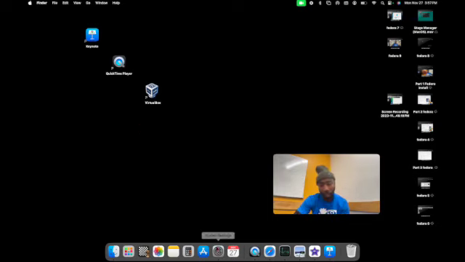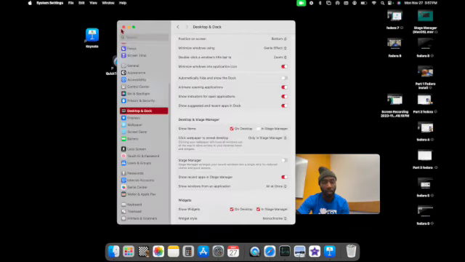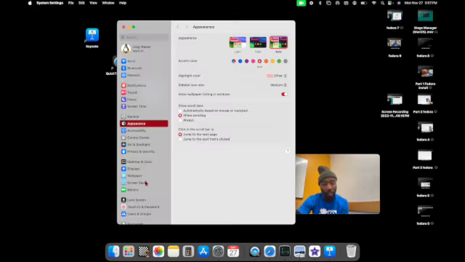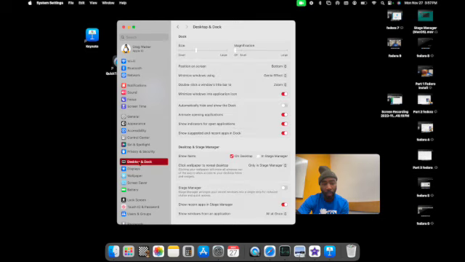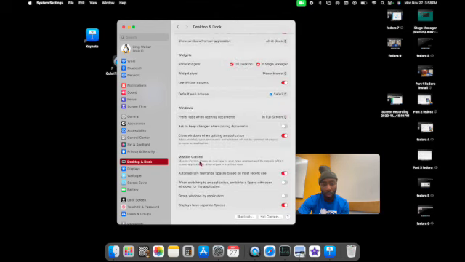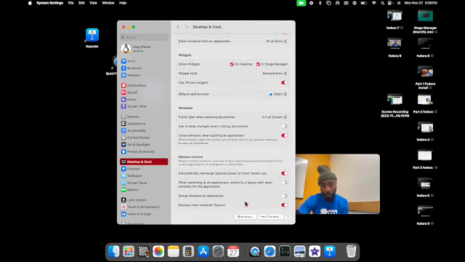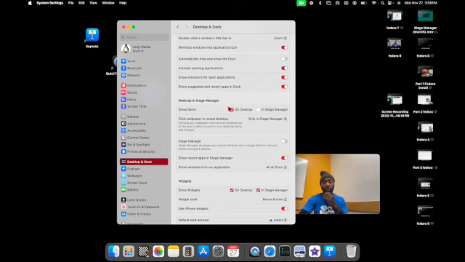Now if we go to System Settings, we know there are two ways we can go into System Settings: by clicking the System Settings icon there, or we can go to Apple, System Settings, and go down to Desktop and Dock, right? So this will find our settings for the desktop and Stage Manager. Mission Control is also a part of it, but we're going to focus on Stage Manager. In future videos I'll go over shortcuts and hot corners. But first, we can start with the icons.